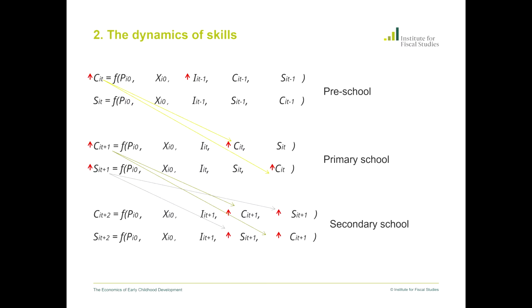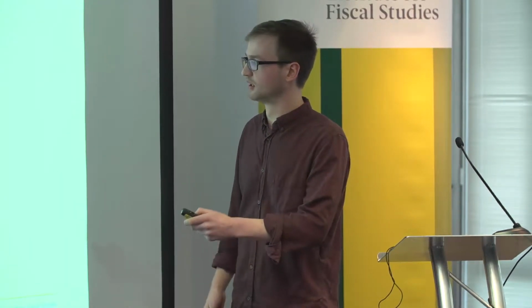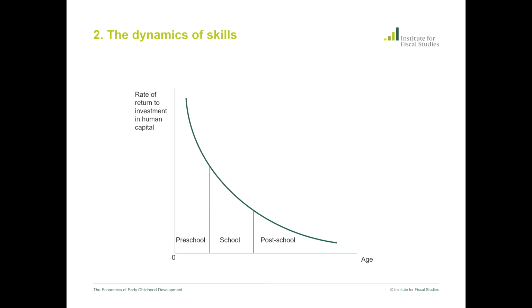And one of the reasons why we see such big disparities between richest and poorest is because if we have big differences in investment early on, then that can tumble through all the way into adulthood. And from these two arguments, we get this classical downward sloping return graph. On the x-axis, again, I have age. On the y-axis, the rate of return of investment to human capital. What this graph tells me, or is at least theorized, is that the rate of return, because of this dynamic nature of skills, is higher if I invest earlier than if I do later.